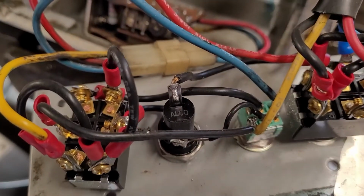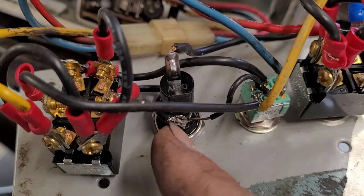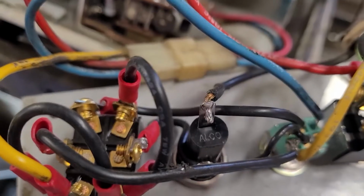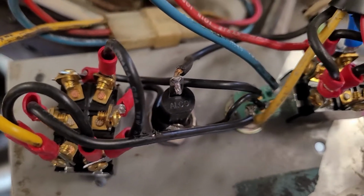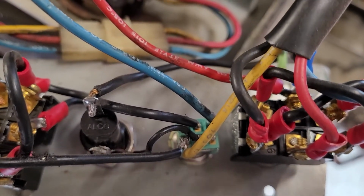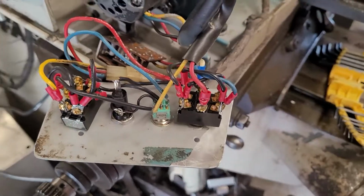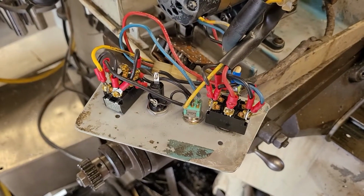But the important part to pick up on is that this right here is a hot line and runs around the back of this little fuse block and into the center right there. I think I've covered all of the way that the connections are made up. That's really the best I'm going to be able to do for this thing at this point.